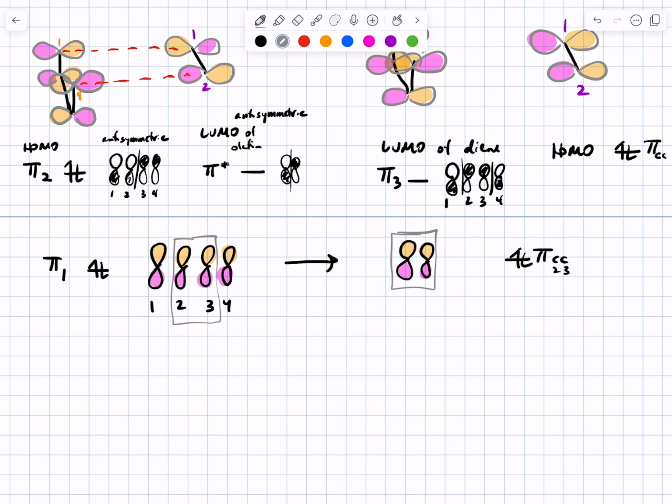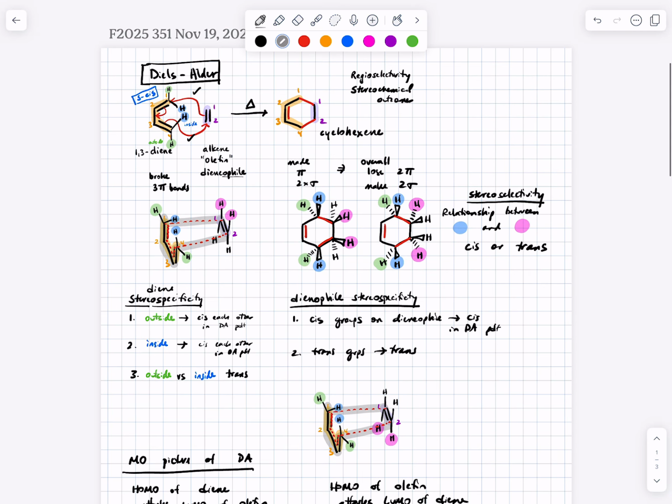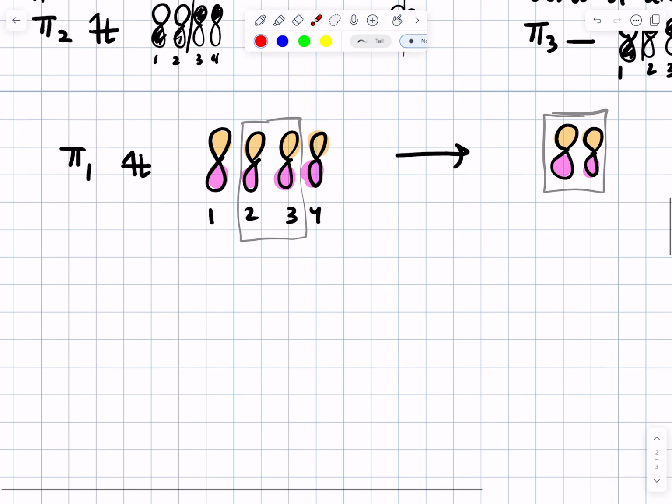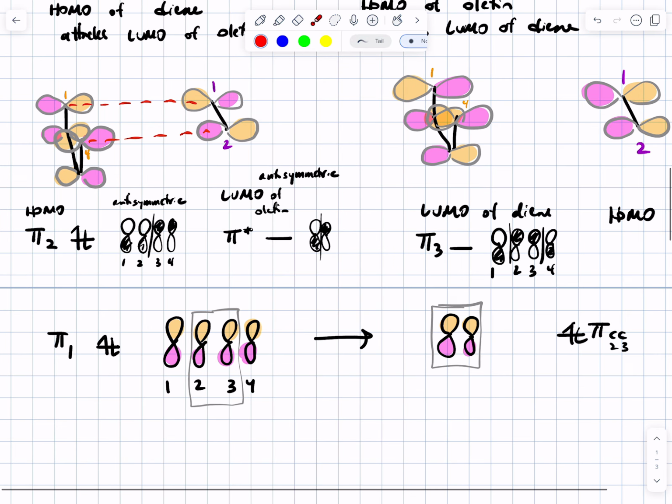Yes? So the pi bond is kind of just moving to where it has room, the orbital? Yeah, it's almost like resonance. It looks like you're breaking a pi bond and it's moving over. But in terms of the MO theory picture, what's happening is the two atoms 1 and 4 are rehybridizing and disappearing from the pi system. The electrons that used to be spread out between 1, 2, 3, and 4 are now just coalescing to be between 2 and 3. Yep.